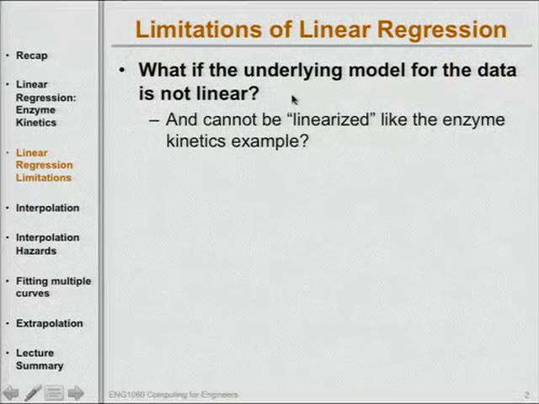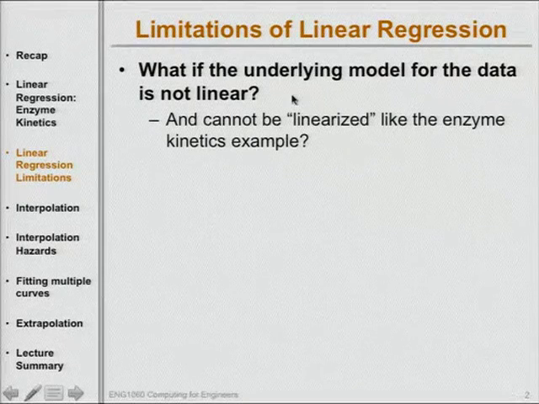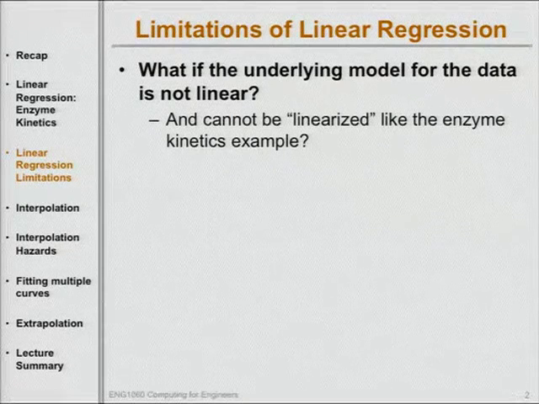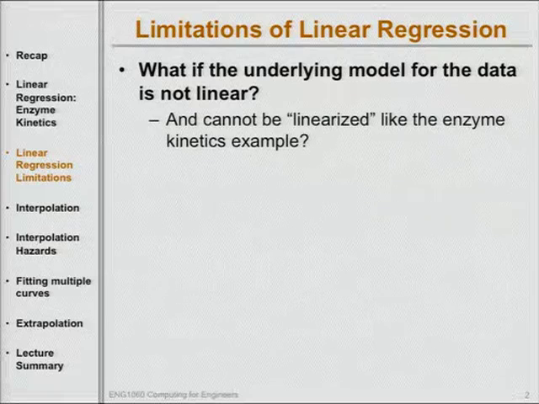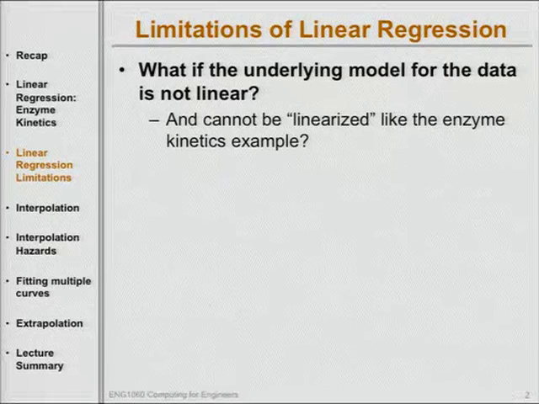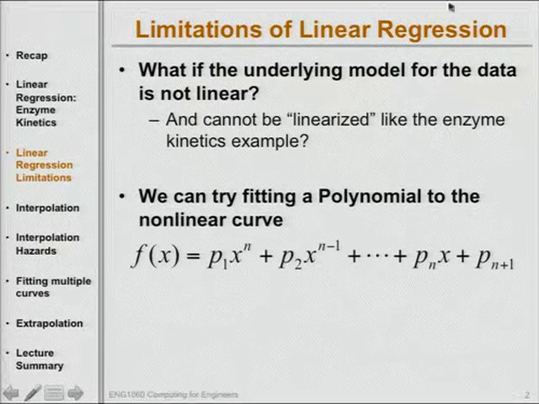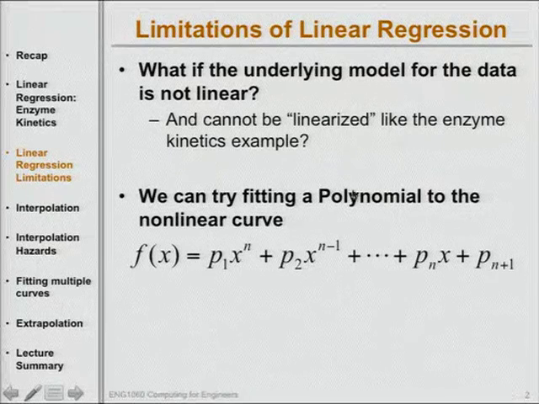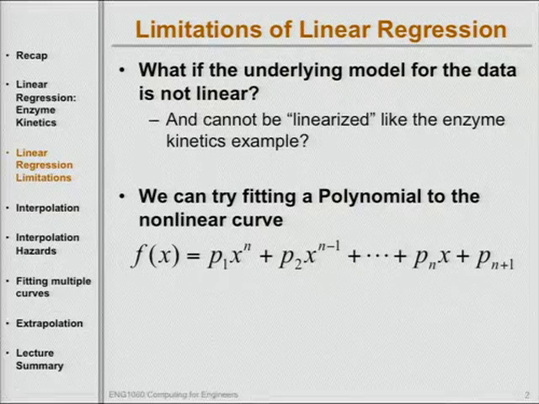But it's not always possible to convert your function into some kind of linear relationship. That only happens in a few really special cases. And there's going to be a whole bunch of things out there where you can't possibly use any kind of linear regression, even if you do some strange transformations. So what we're going to talk about next is, can we try to fit a polynomial to this data? Is it essential to fit a straight line?